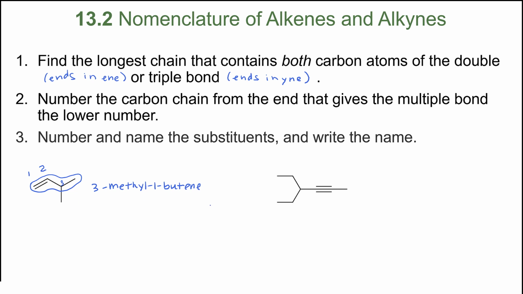For this alkyne, I don't want to number it left to right, because if I number it that way, my alkyne will not have the lowest number, so I'm going to number it this way. And remember that on each side of those triple bonds is 1 carbon, so this will be 4-ethyl-2-hexyne. So the 2 is where the triple bond starts. The 6 is hexyne; hexyne is for the number of carbons there.